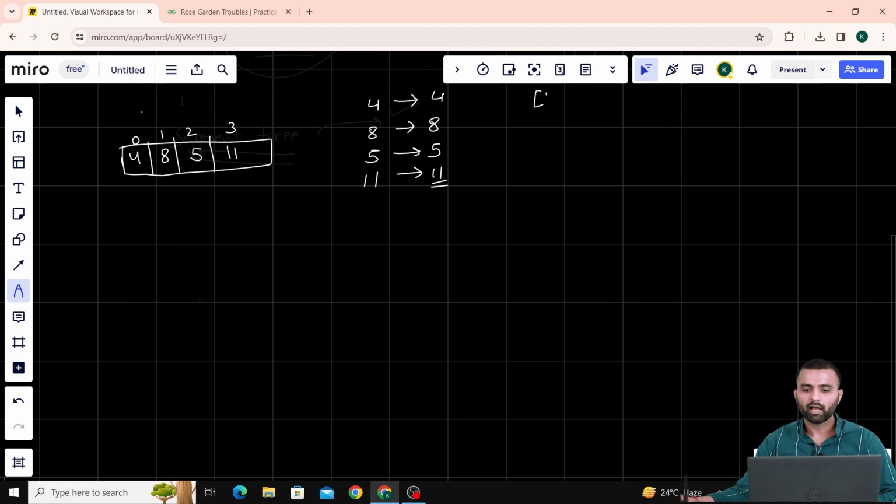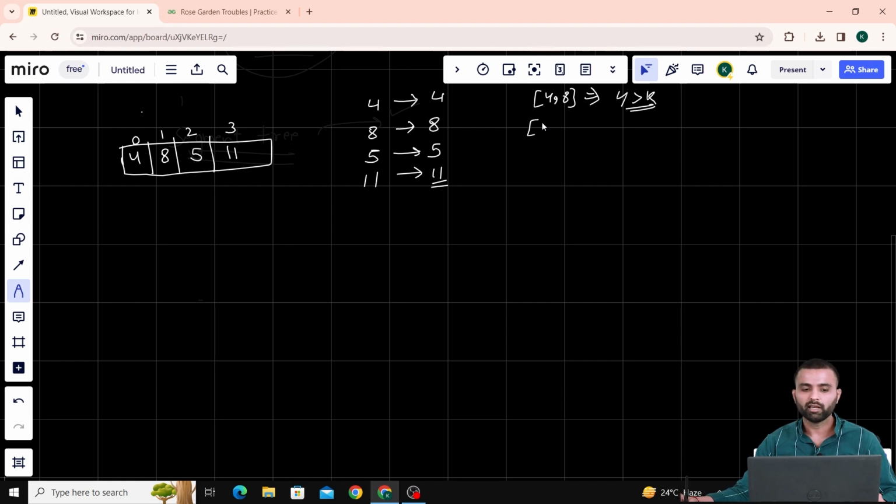Let's now take 4 and 8 as a subarray. If we calculate its GCD, greatest common divisor, I hope you know how to solve this, right. I am assuming that. The GCD of these two is 4, which is greater than k, so we don't have to choose this one.